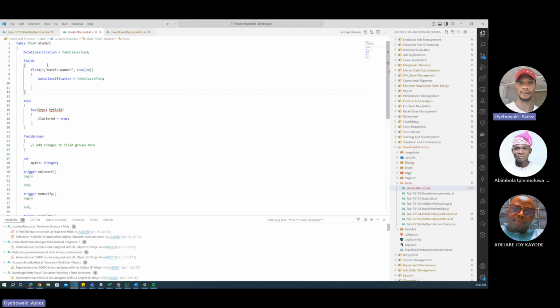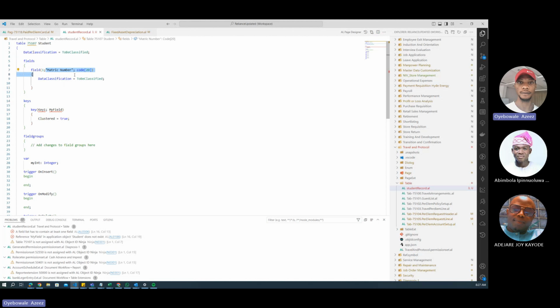What you should note is that most of the time, except when we're working with a setup record, that is when we use the primary key length as 10. But by default, Microsoft allows us to use 20 as the primary key length.